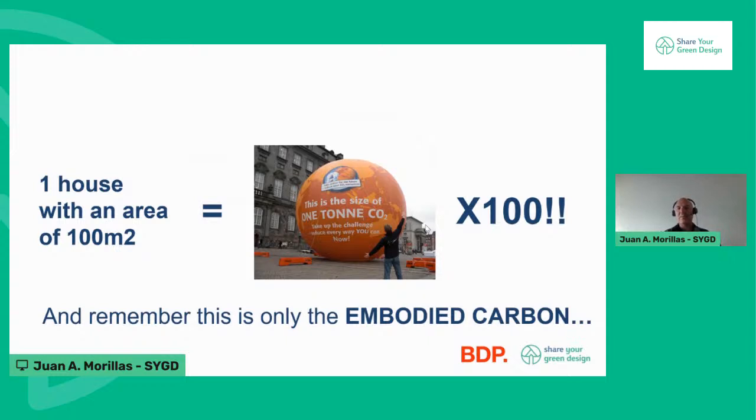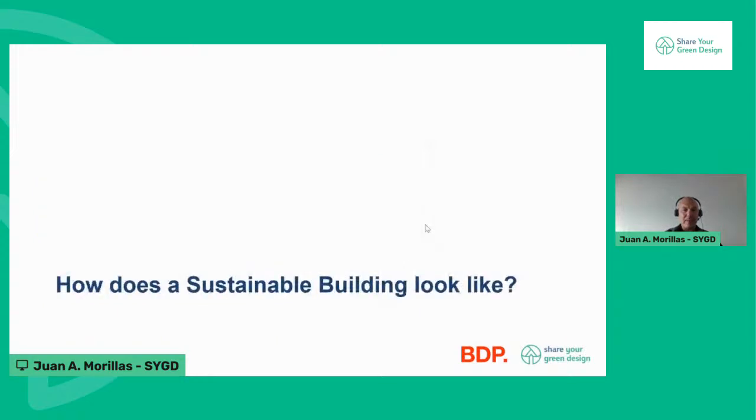And this is all the embodied carbon, because there are people talking after who know more about this than I do, but as you know, the embodied carbon is solely from manufacturing, so from the materials, from the quarry until we finish the house. Then we have the operational carbon, which is on top of this figure. But this is just to put it into context and also to raise awareness on the importance of embodied carbon.